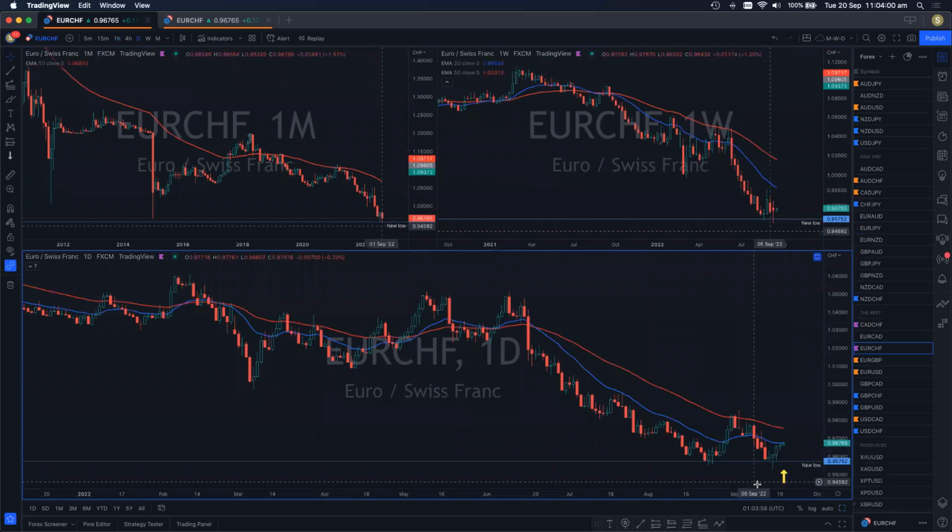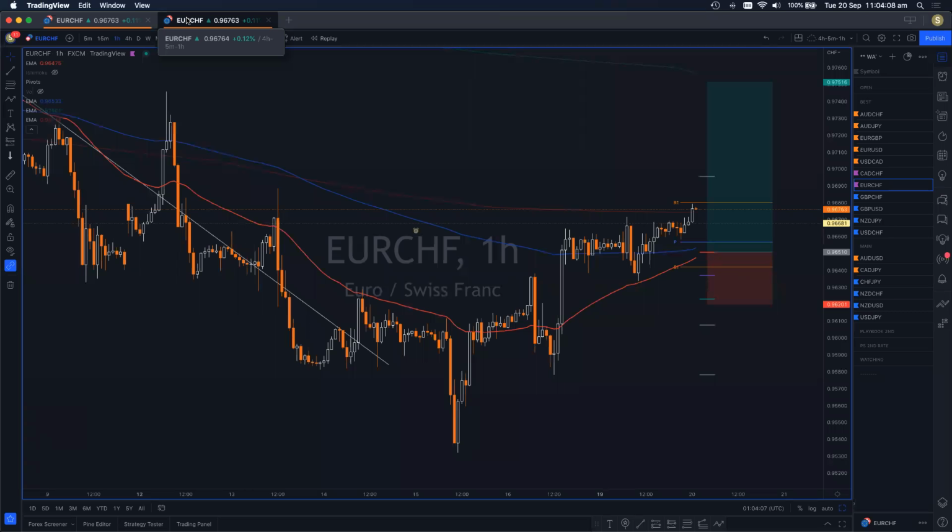Euro Swiss has had some bullish strength the last few days. It's hit the daily 20 now. It's kind of stalling there. What do you have here? Okay, so we've now got definitely higher highs and higher lows, a definite trend change. Looking nice on the 1 hour, it's broken it, retested it. But the 4 hour 50 has been holding it until just the last few hours. It's broken above the 4 hour 50, which is this blue line. Hit the daily 20, which is the faint red line in here.